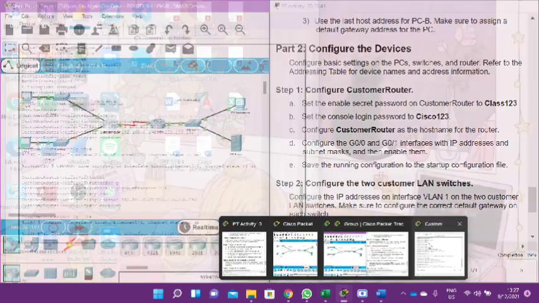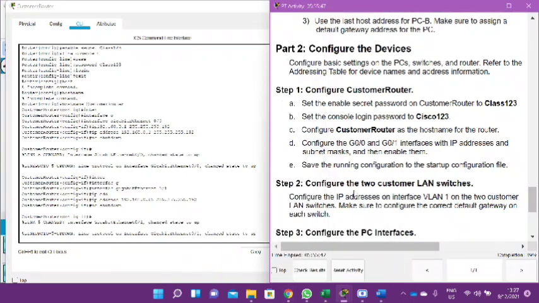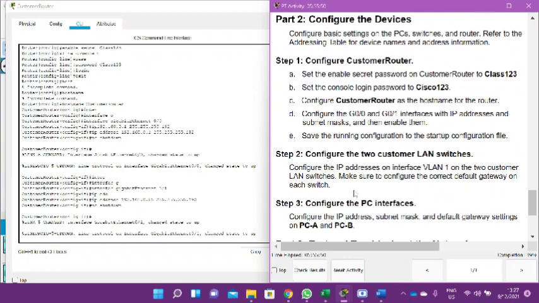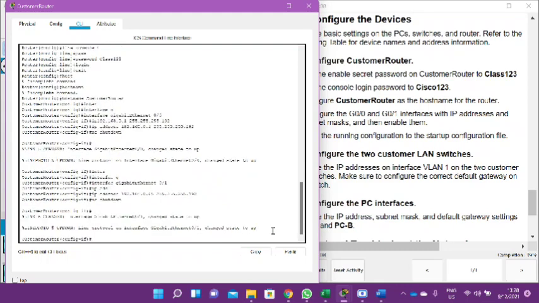Now let's take a look at the next question. After we configure the interfaces, we have to save the running configuration to the startup configuration. So we already enabled the interface. Now we have to exit from here.